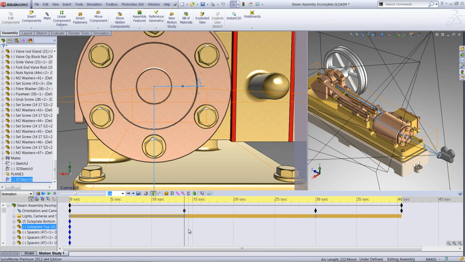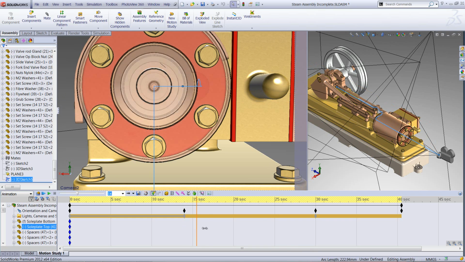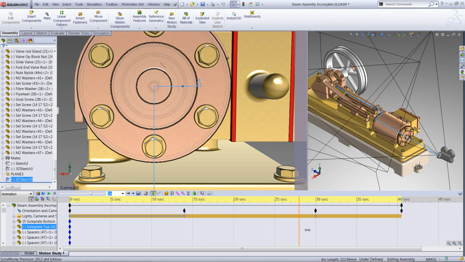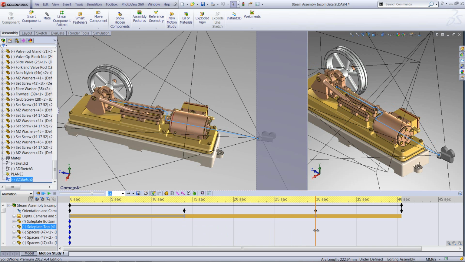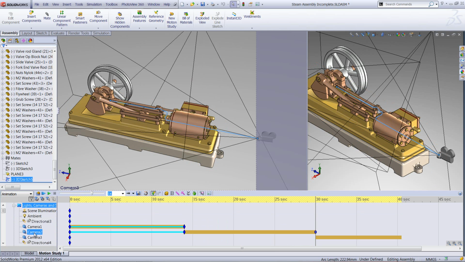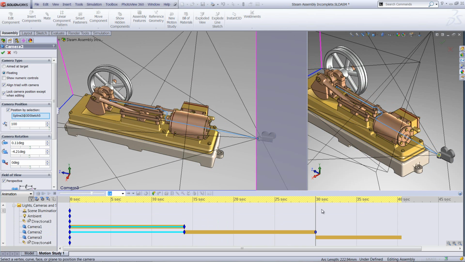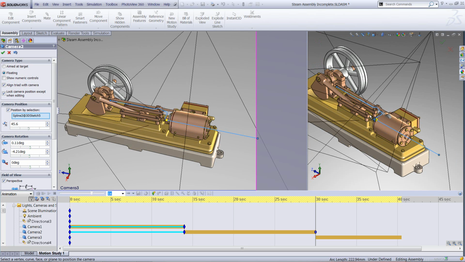So let's set that up. So what we're going to do is, we're happy with its current position. We're then going to move our timeline to 30 seconds. And we're going to edit the properties of the camera. So at 30 seconds, we don't want that camera in this position. We in fact want it at the very end of the spline.